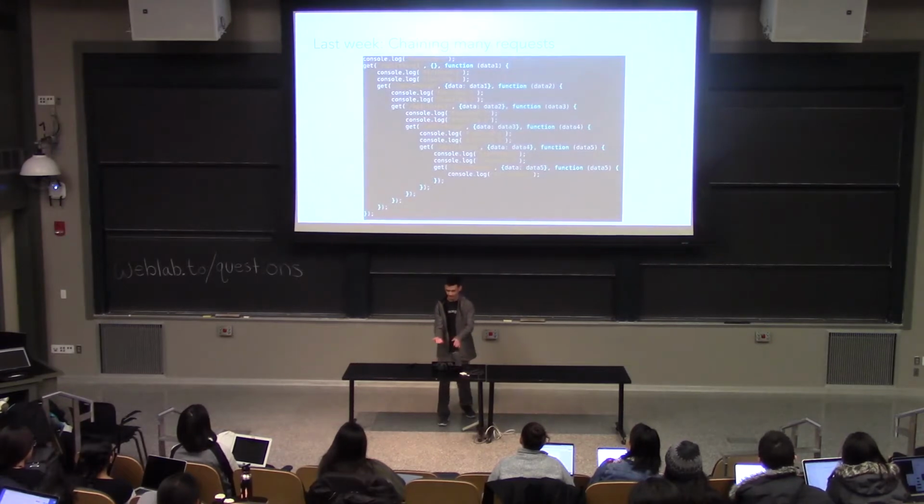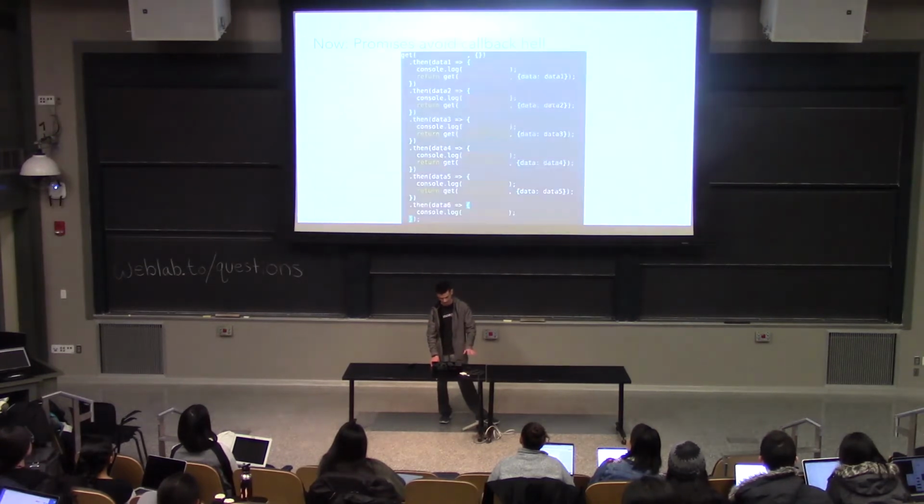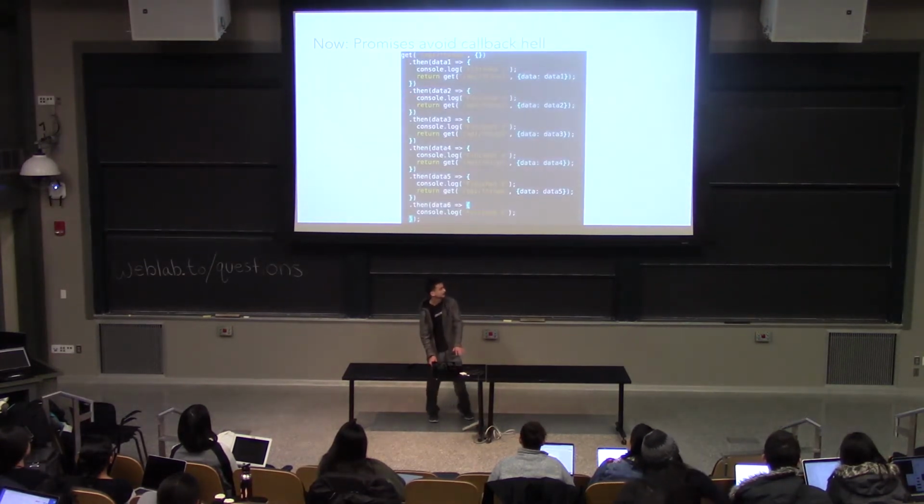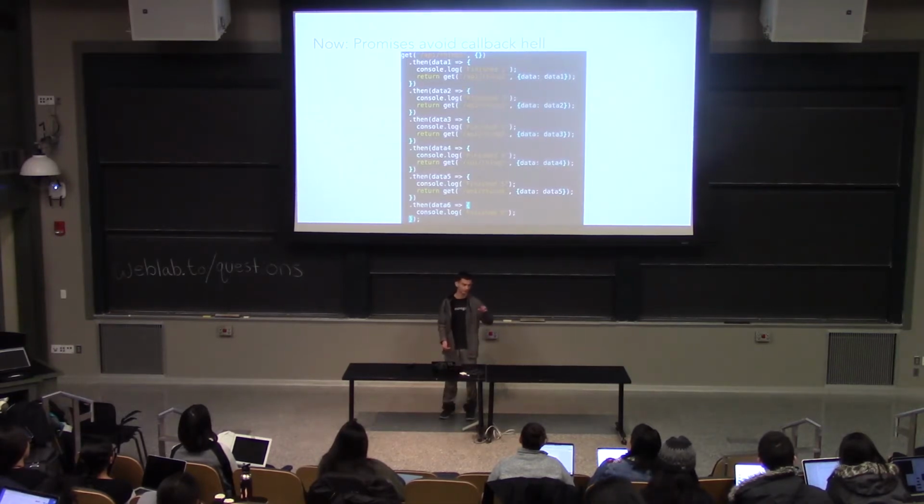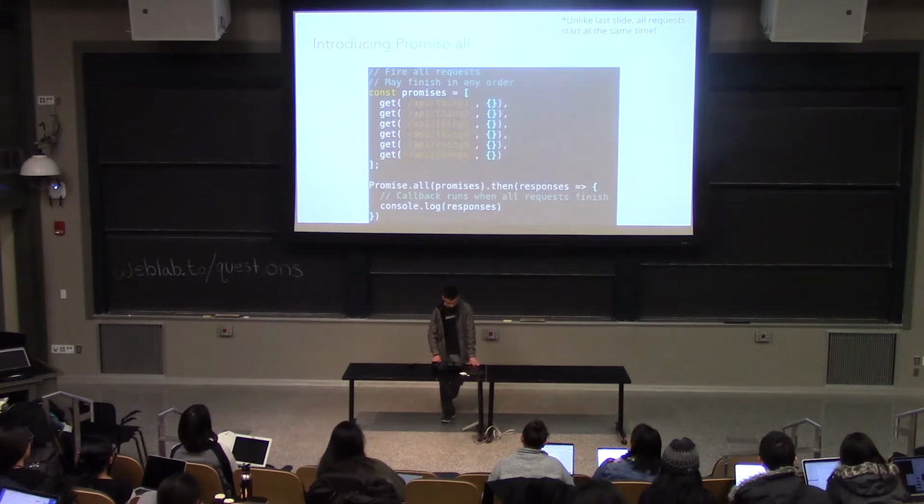And so once we have this example from last week, the way we promisify this is just trash. We just do this. Really nice. See, so we get thing 1, and then we return a new promise for thing 2. Every then block goes another request. These will all be guaranteed to execute one after another, and you avoid having to get 10 layers deep in tabs. So that's some of the power of promises.